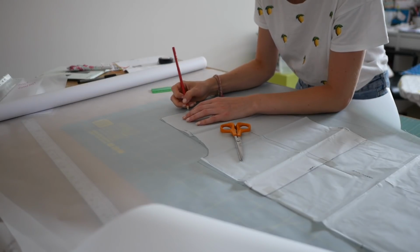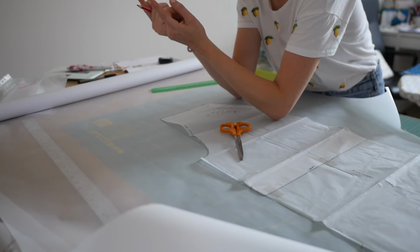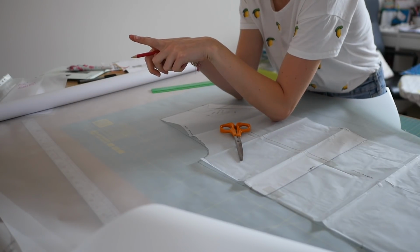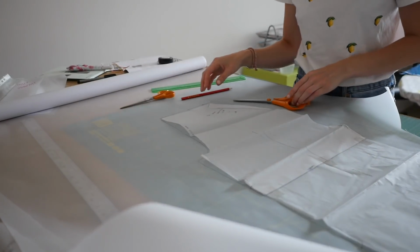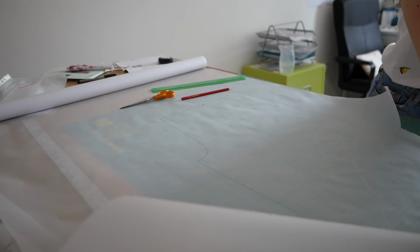So I just need to mark that 2 inch place there because I'm going to pleat it. I'm going to fold in the fronts to meet each other in a pleat. That's what I'm hoping will work. So there's my first piece.